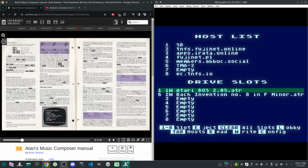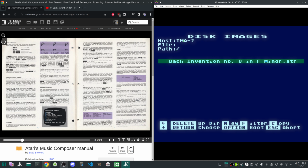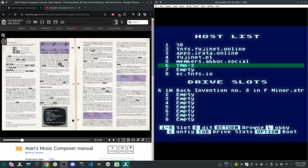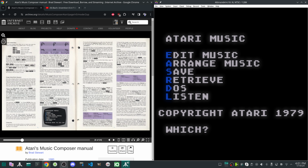And we will put our Invention disk in as our bootable disk, just so we can have something to start from. I have it stored here on my local file server. Select it, mount it, read, write, and we'll go ahead and boot. I accidentally hit the debugger. Turn that off there. And with that, we have now booted into our boot disk, which gives us our DOS, and it drops us into the Music Composer cartridge.